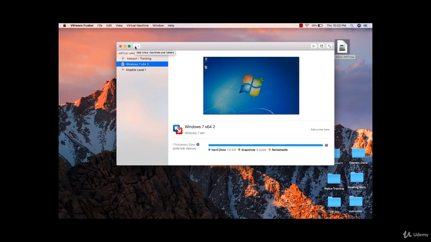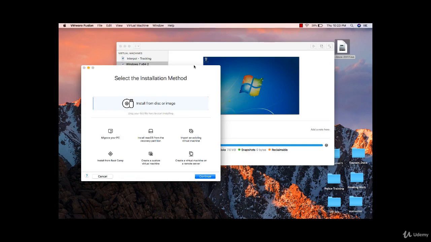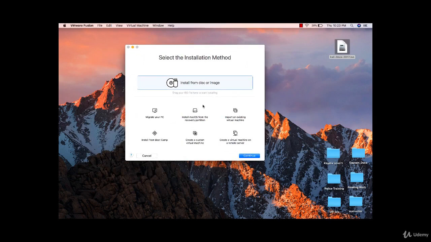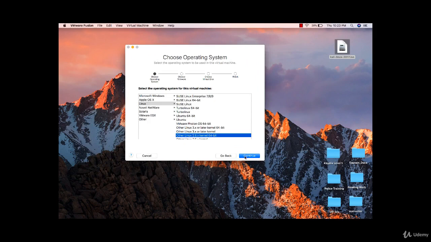Then click on this plus sign, or you can even go to file and click on new here. Minimize this. Select create a custom virtual machine and click on continue.